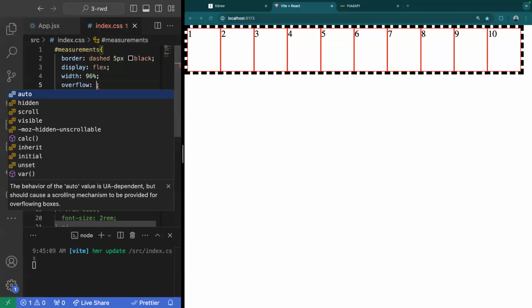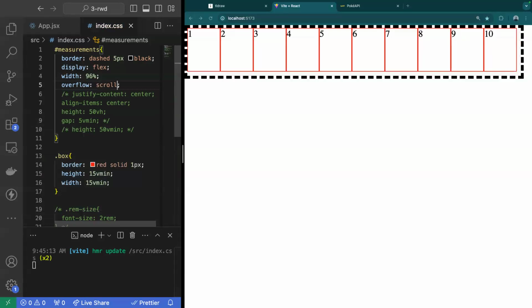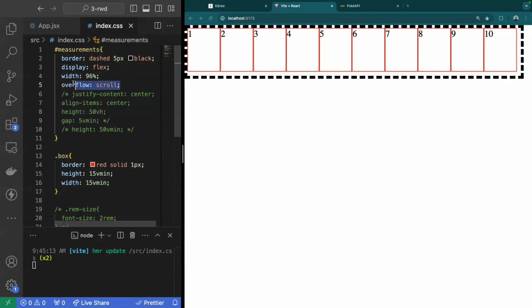Well, what I want you to do is I want you to say overflow scroll, and now it's able to account for overflow. It's still squeezing my boxes though. So let's see, we had display flex with 90% overflow scroll.